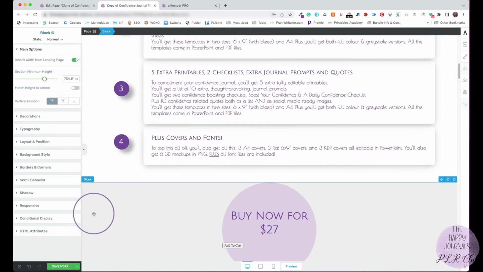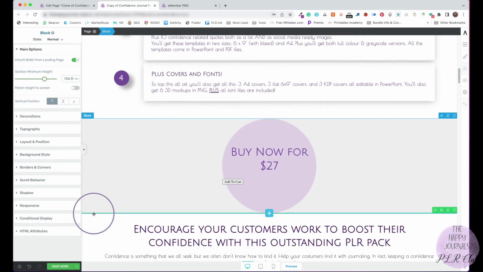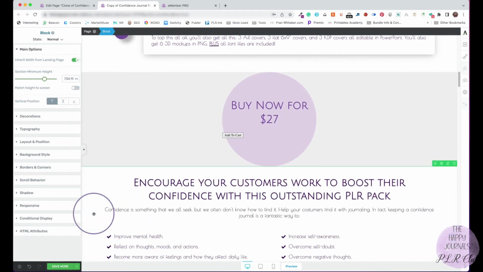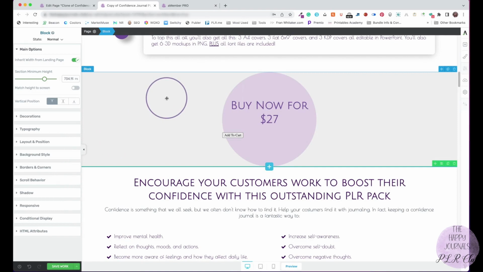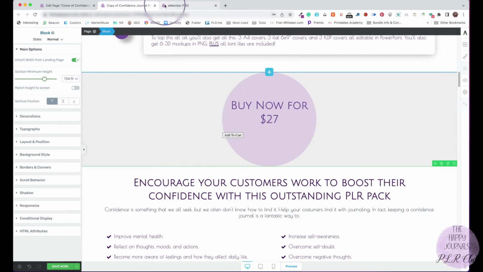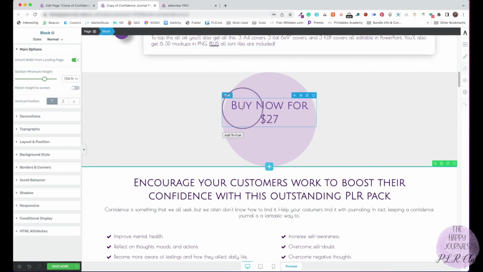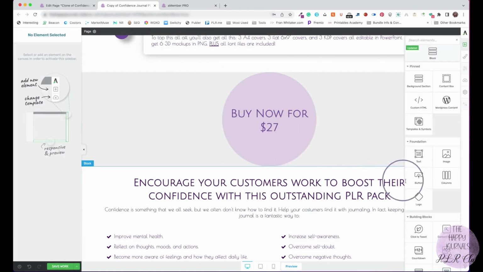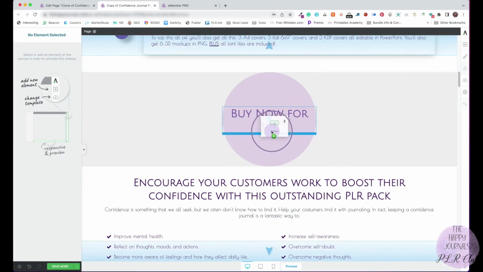So, I know what you're thinking. But Fran, surely all page builders allow you to create a button that you can add a link to. You're absolutely right. But you need something to link to. Good point, right? Let's go through this option and I'll explain as I go. I'll just quickly get rid of this tiny button and add in a normal button using my page builder. There we go. We have our button.